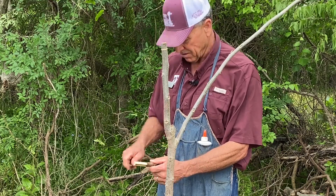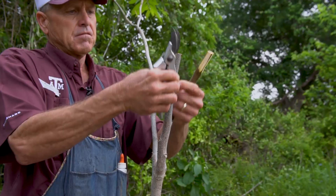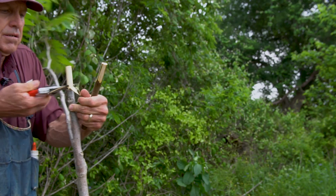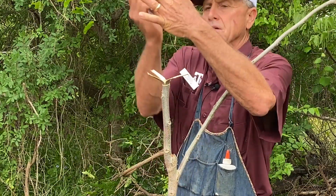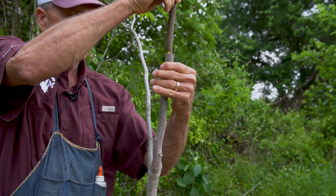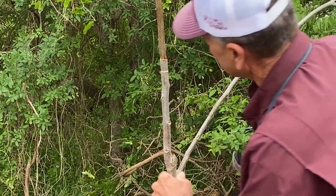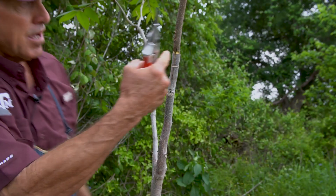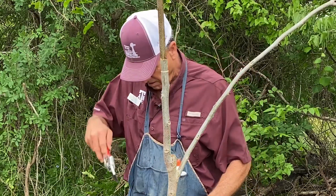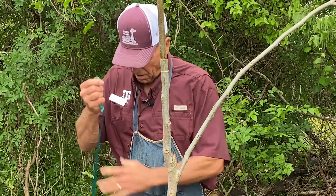Now we have our four cuts. We're going to roll our rubber band down. This is where it gets a little dicey — you've got to cut these without cutting one of the flaps off. You take the middle of the grass out, then put your stick in and roll up your third hand. Each flap should line up and you should have a little sliver of bark in between each one. These line up really well, and the others actually overlap which is okay. Now that we have it attached to the tree, we're going to wrap it up.